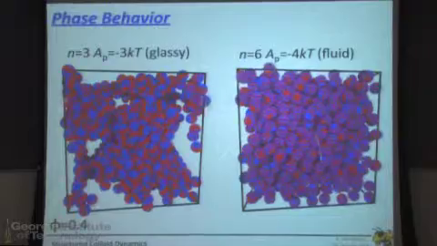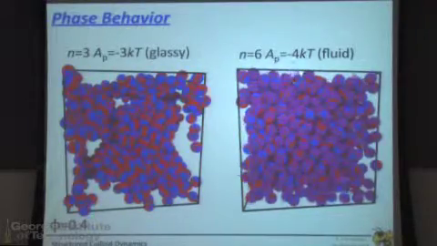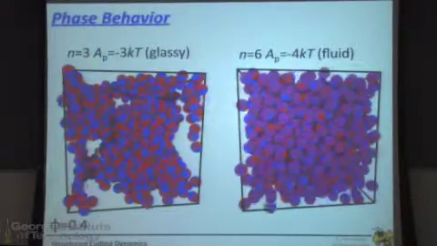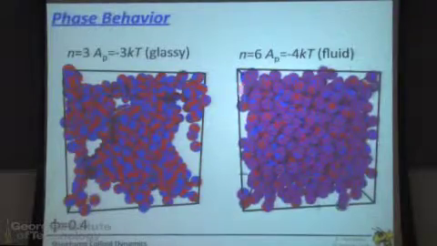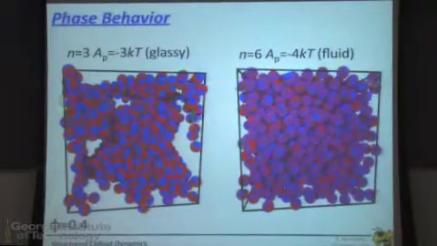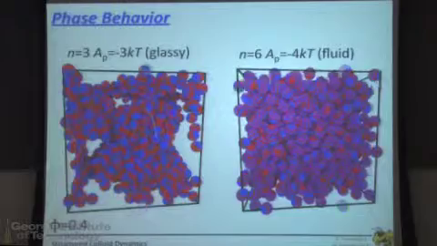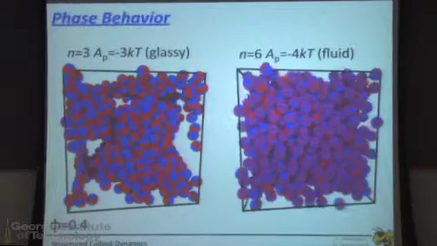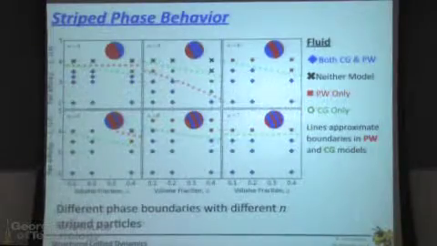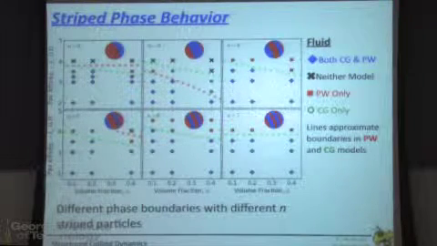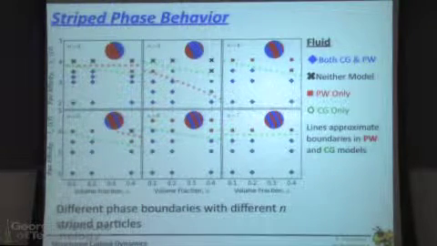There's phase behavior I just mentioned. Under some parameters, they form a fluid. Under other parameters, they form a glass. We are afraid of this sort of glassy structure because we're not sure if it's converged, so we're going to only focus on these fluid phases. Nevertheless, we need to know where the fluid phases are. So this is our mapping of our numerical fluid phases versus the other ones.